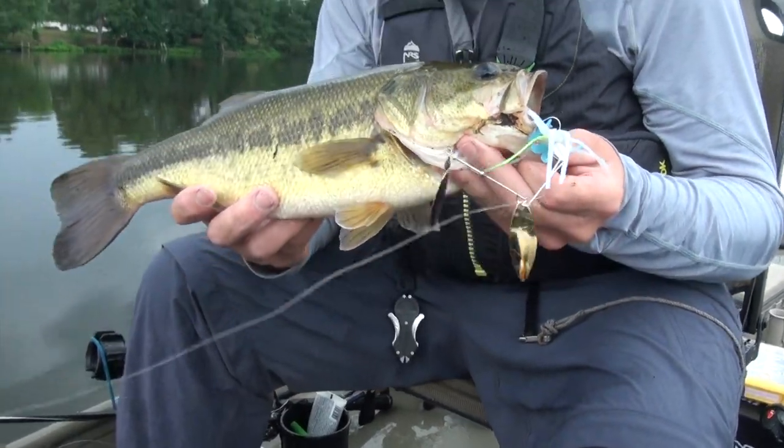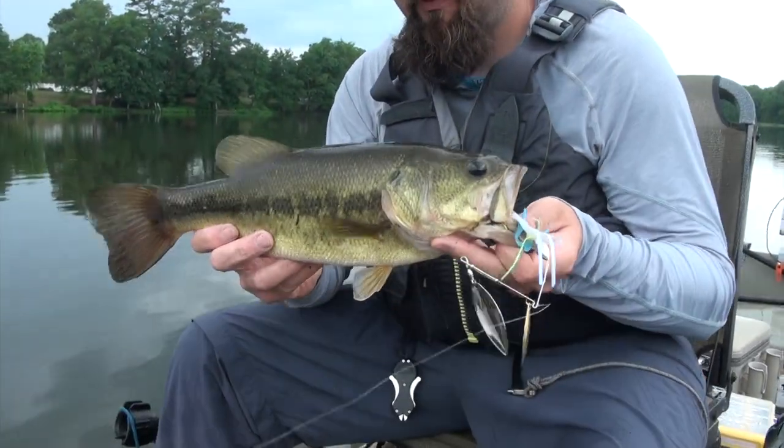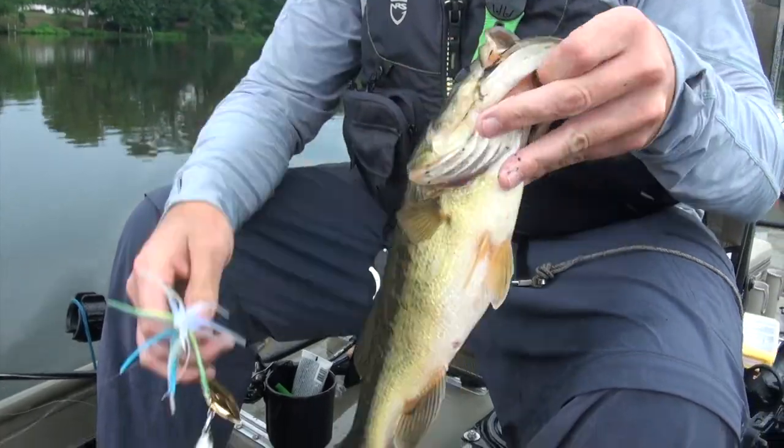All right, so I noticed another little pattern here. I'm throwing a spinnerbait. It was about 5 foot of water on wood, and this guy came up and slammed it right after it bumped over the wood.